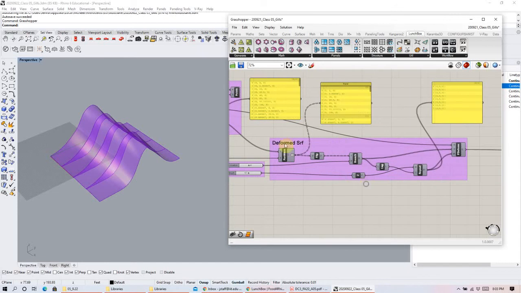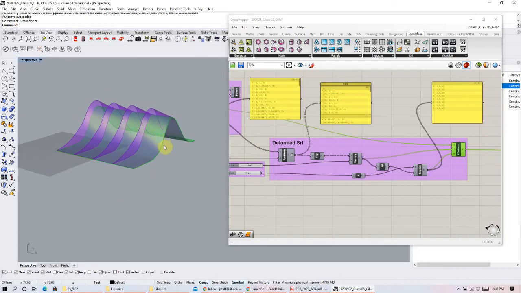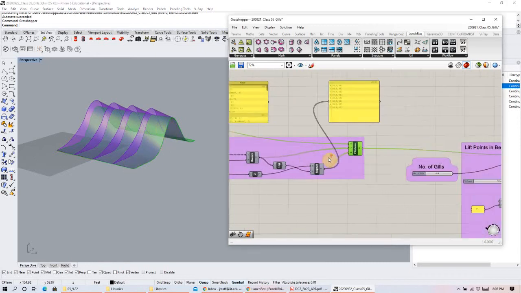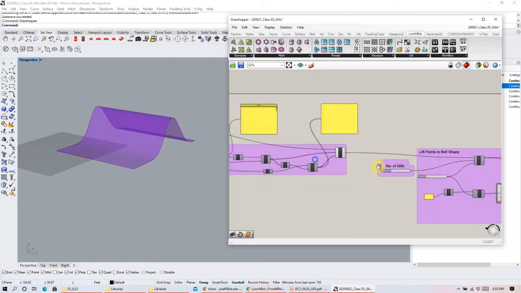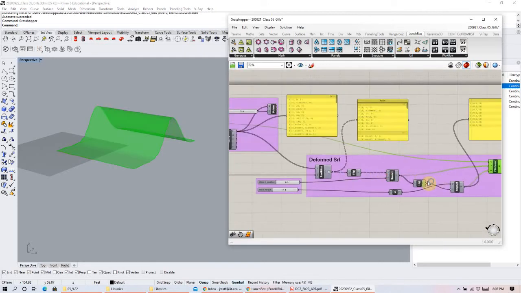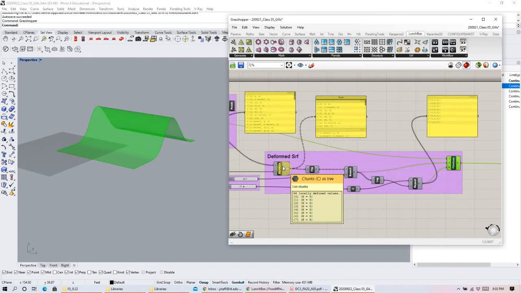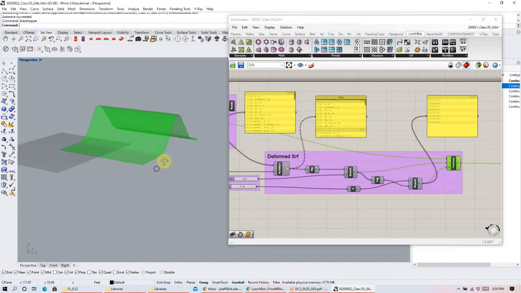The second part is the deformed surface, and this is where we're going to pull up that surface to achieve the curvature from a base surface, right? So if I turn my gills off, you can see the base surface. That's the second part of the script, where we get what we're going to divide in the next step.